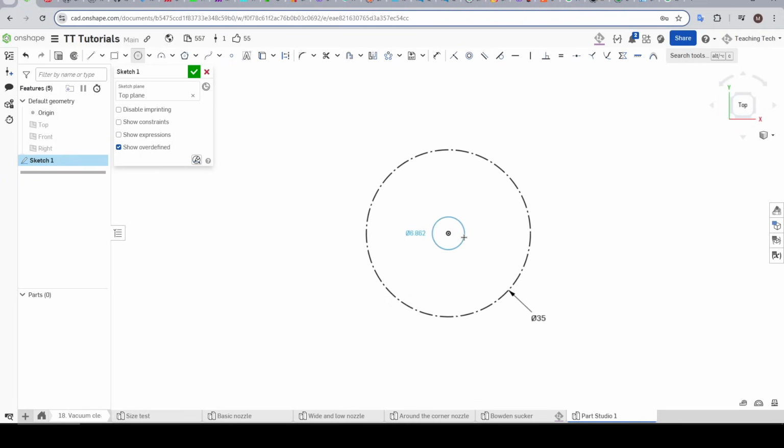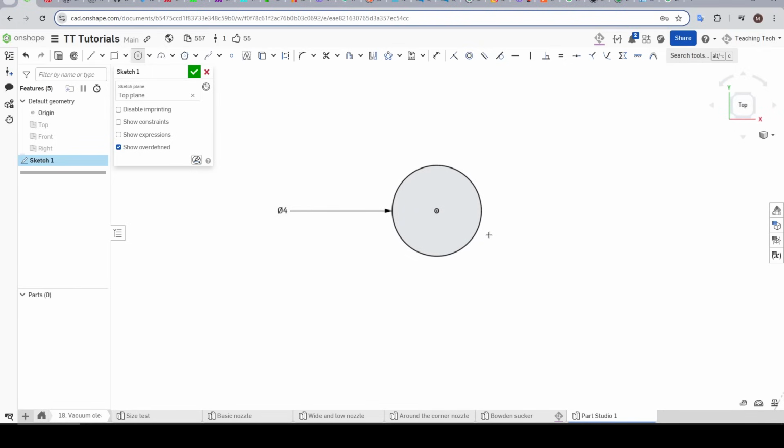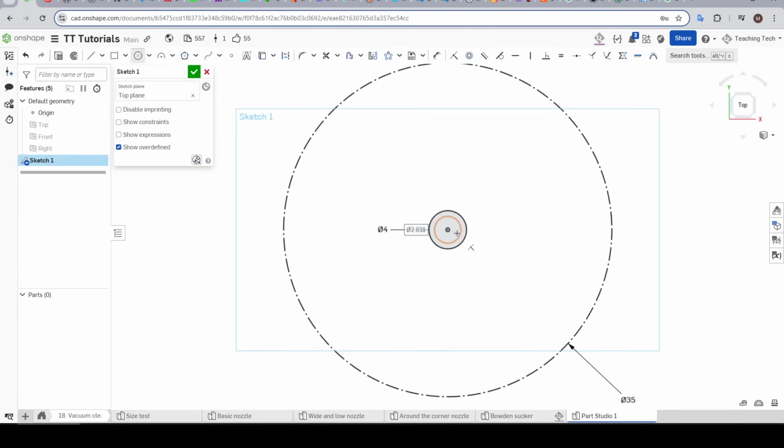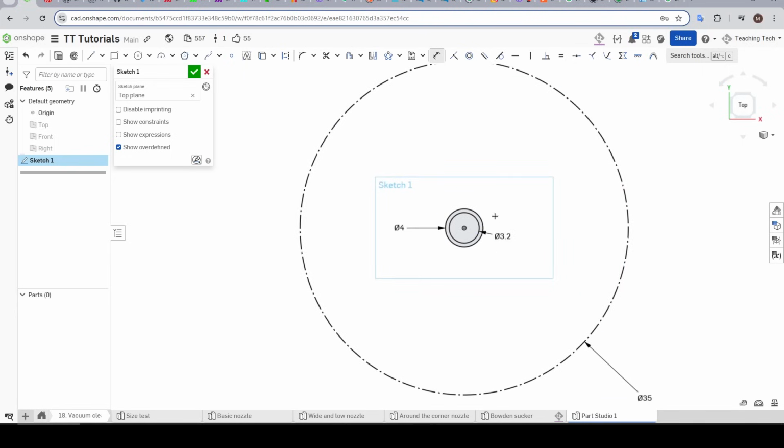Now we start with a circle in the middle that will be the start of many, and this will have a diameter of 4 millimeters to match our PTFE tube. We also need a second circle inside, dimensioned to something like 3.2 millimeters, and this will act as a stopper to prevent the tube from pushing the whole way through the hole.